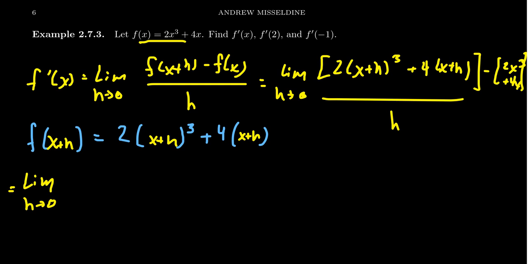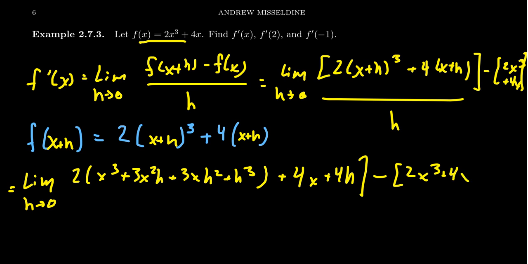That's the most complicated thing. And so what we're going to get is 2 times—well, if you take (x+h)³, that's going to multiply out to be x³ + 3x²h + 3xh² + h³. Keep on going. You're going to distribute the 4. You get 4x + 4h. And then subtract from that the 2x³ + 4x. This all sits above an h.